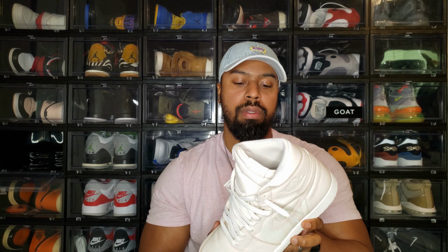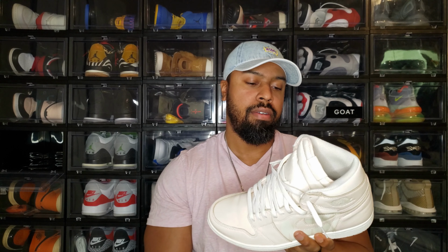I mean, people will say Air on the side for Off-White all day, but this kind of wording turned them off for some reason. I don't think this is a bad shoe. You're going to get it on foot. You're going to be able to judge for yourself.